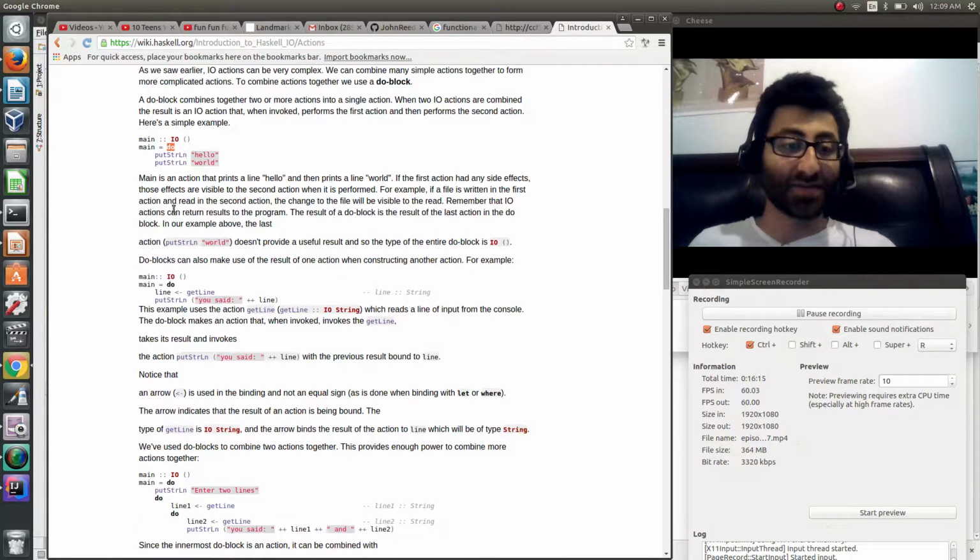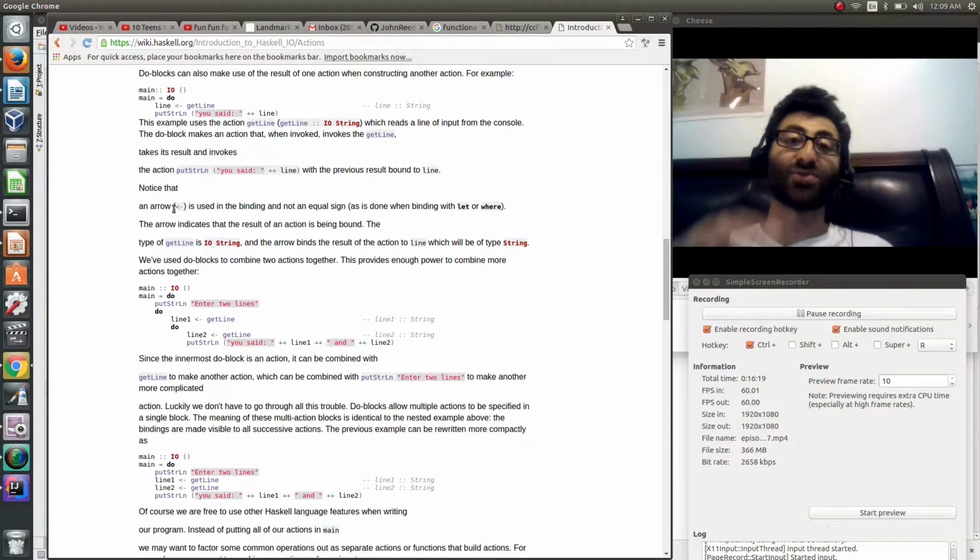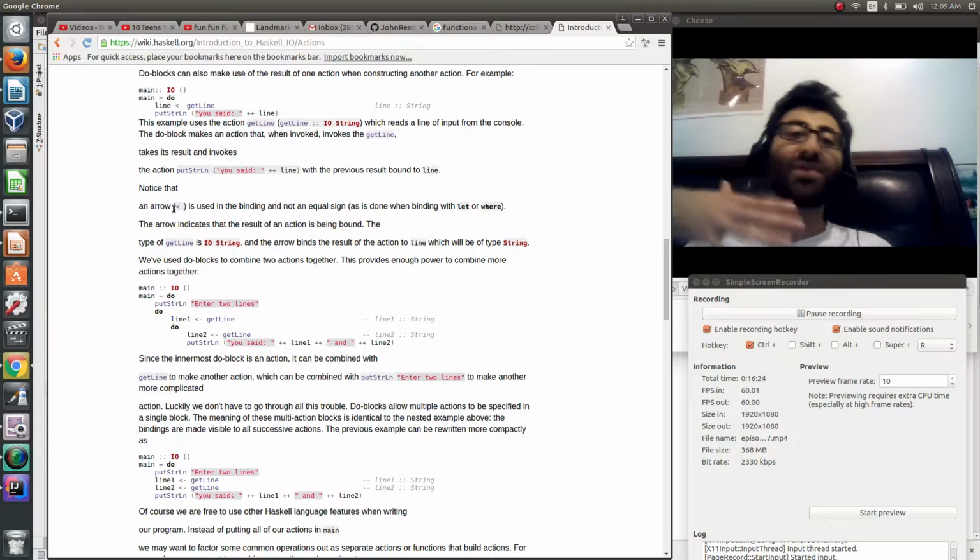And instead of using side effects, we end up using a monad that accumulates the IO in a sense.